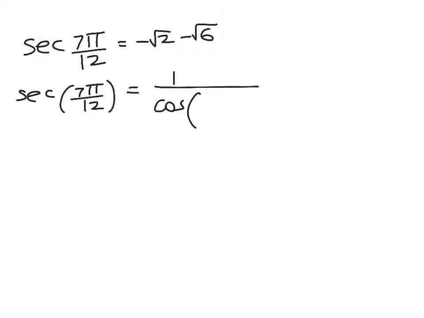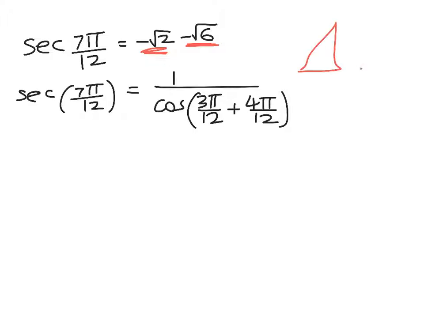Well, a good place to turn when we're doing trig identities is our compound angle formula. And we can see that 7 pi on 12 is 3 pi on 12 plus 4 pi on 12. And we like both of those because they're our special triangle numbers, and they're going to give me some nice exact values. So your big clue here, of course, is that we've got a couple of surds in the question, and they come out of my two wee triangles that you've seen over and over. So what I'm going to do here is, instead of working with sec, I'm going to work with cos of 7 pi on 12.